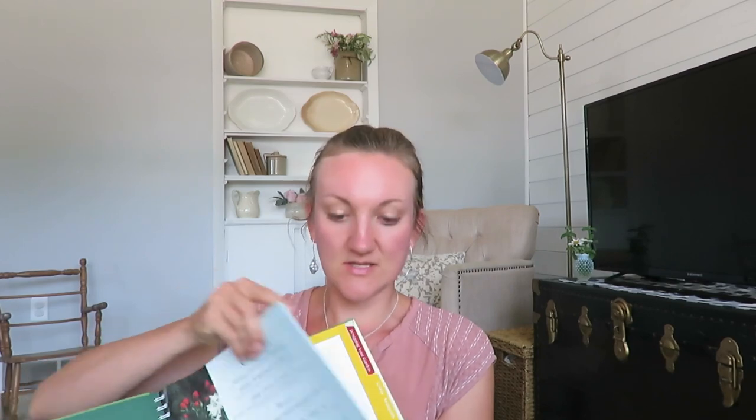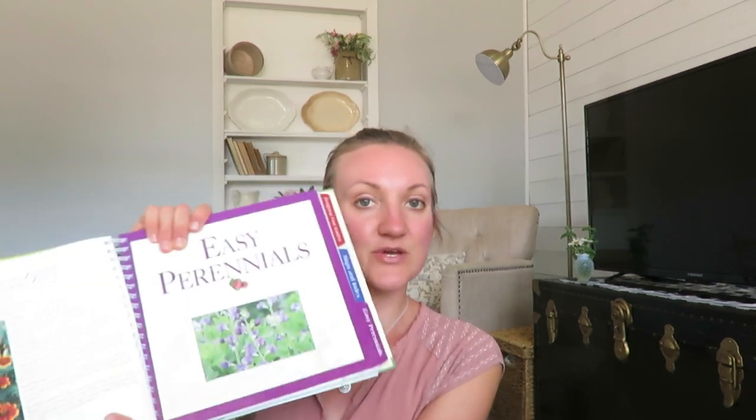Some gardening books — these were 25 cents a piece. I love in the cooler months to just peruse gardening books, read them, and learn more about something I love doing. There are some beautiful pictures in here, and this one is the Gardener's Handbook with nice sections on annuals and perennials. Just really handy books to have, and I like having hardcover books for looking at and referencing.